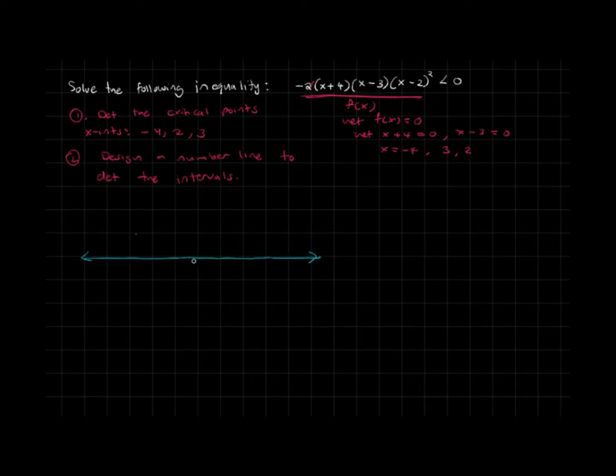Okay, and let's say that this is 0. And because we're looking at values that are less than 0, this means that they are not inclusive of 0. So we're going to basically use non-inclusive points. So I'm going to use a non-colored in circle here. So this is -4. So it's not going to include -4 because then the whole expression itself will be equal to 0. This is -4. This is -infinity. This is like 0. This is 2. And this is 3. Okay. Then this is positive infinity.